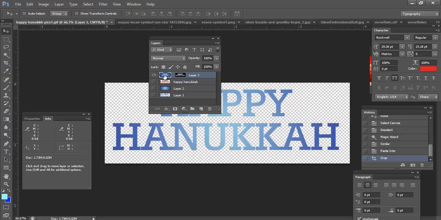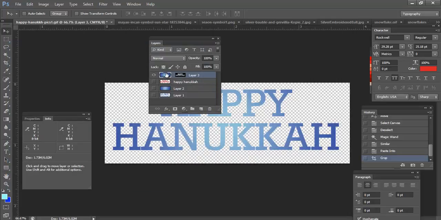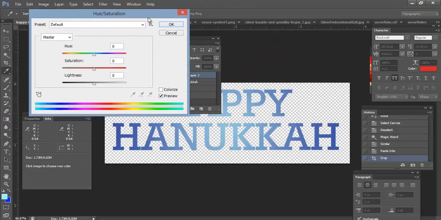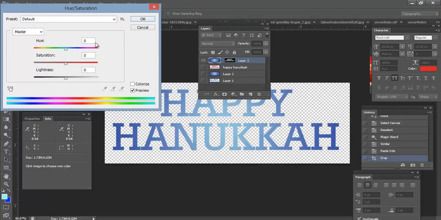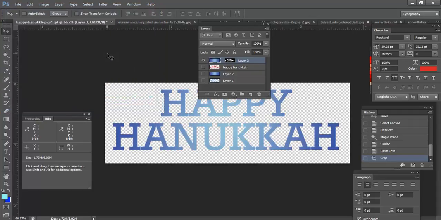So if you select that, it's already selected actually right now, that means you can make adjustments to it. Watch. If I go to Image, Adjustments, Hue Saturation, I could change the color. See that? Isn't that cool? Okay, but I don't want to do that.